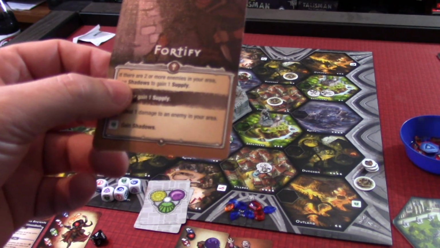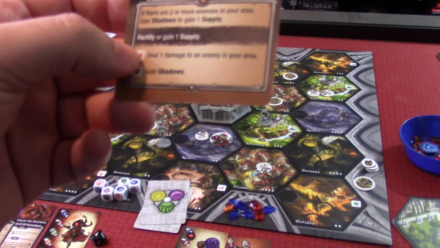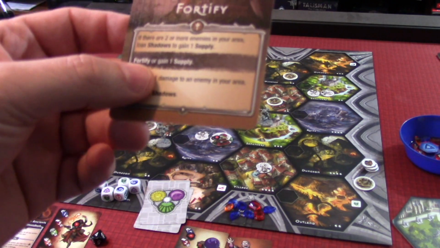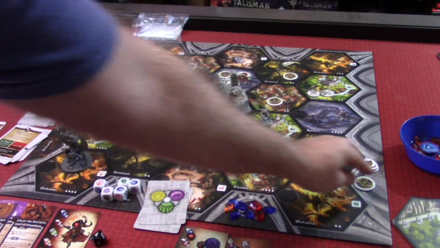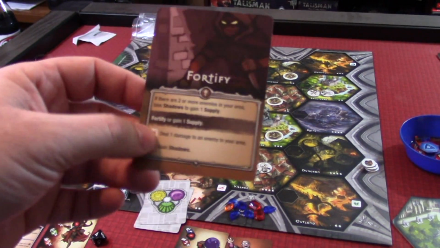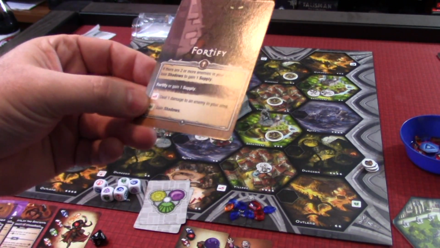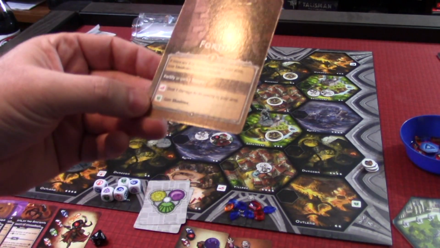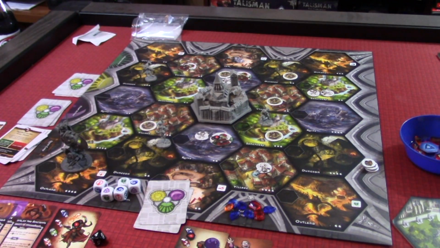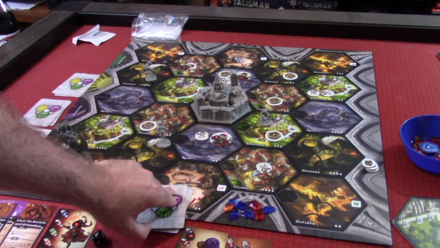If there are 2 or more enemies in your area, there are not. Lose shadows and gain 1 supply. We can't do that. Fortify or gain a supply, so we're going to fortify. There we go. Next up, we'll look at these. We're not going to do either of these because we don't have to. It says deal 1 damage to an enemy in your area. There aren't any. And then gain shadows, which we're not going to do either. So that's the end of his turn. He really couldn't do that much aside from that. But we got the last fortification up.